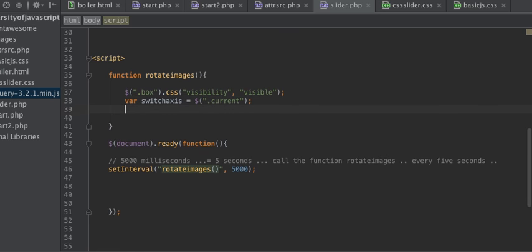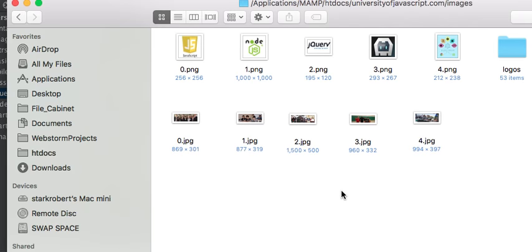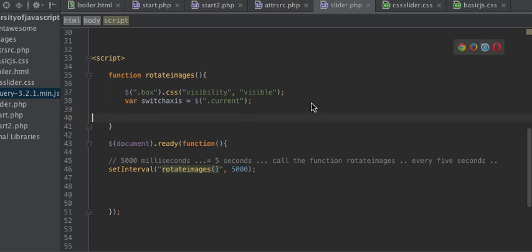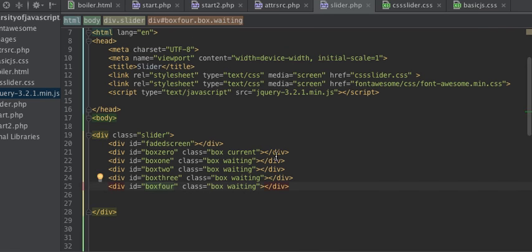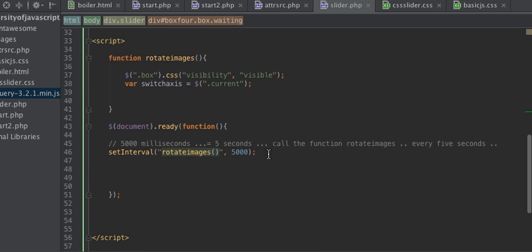So now we've got that first div, switchAxis. And one thing we can remember from last time: once I get to here, I need to check if I am at box 4, because then I need to come all the way back to the start. I need to switch back to the start. So I've decided to just check that right off the bat. I'm going to quickly check to see if we're in box 4, because then we need to just start over.